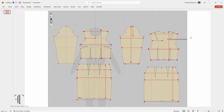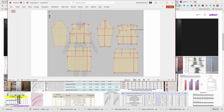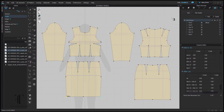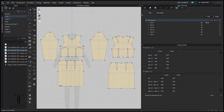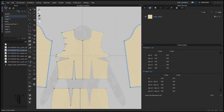So this is just something that I do as an exercise to figure out my grading and where I want to see things change. So right now, I'm going to give you a couple of references. At this point now, I've kind of gathered to where I want the X and the Y grading to go. So right now, for each point, I'm realizing that I may need to add certain points to my pattern in order to get it graded properly.